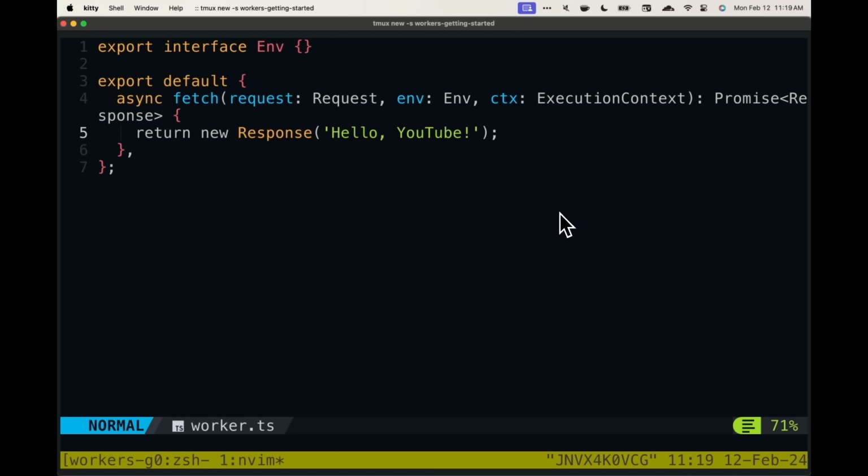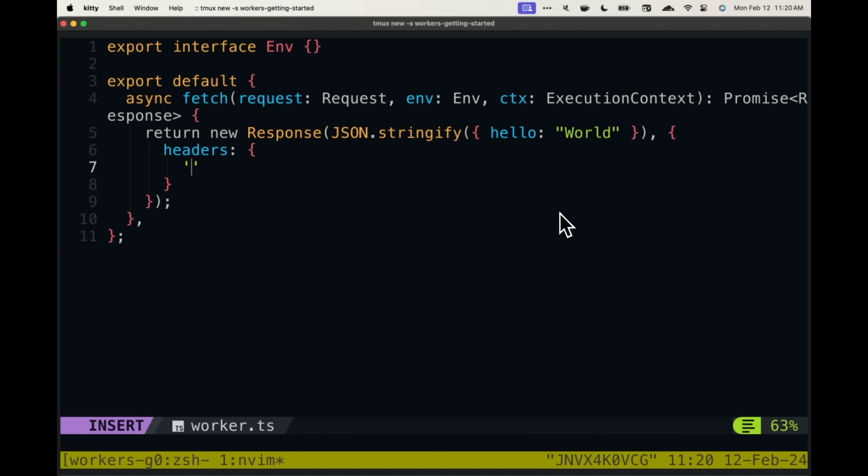We could also do something like return JSON. So if I wanted to say JSON.stringify hello world, that's a JSON payload that's stringified into text. What I can also do here is add a second parameter, which is options for this response. And this can take things like headers, for instance, which is an object, and then I can give it something like Content-Type, which is application/json. So this allows you to do things like send back files or JSON or whatever it may be, as well as set your own custom headers. So you have a lot of different things you can do here.